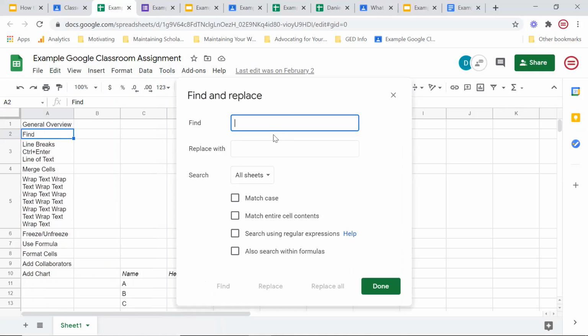So you can have them find different pieces of data or information within Google Sheets.